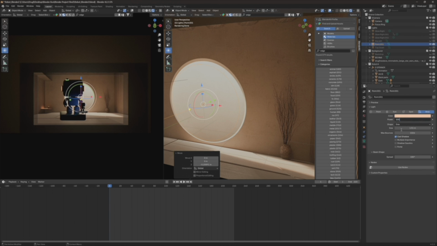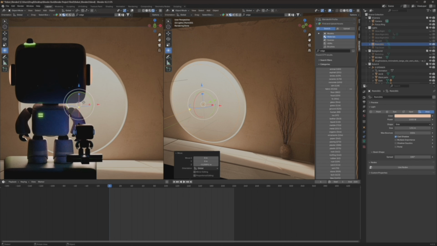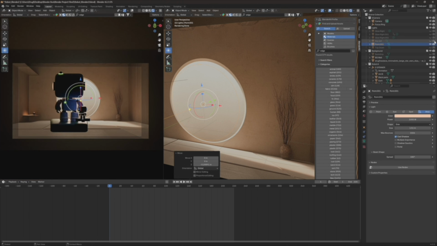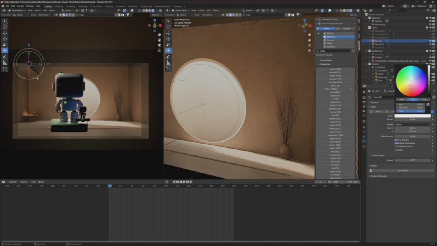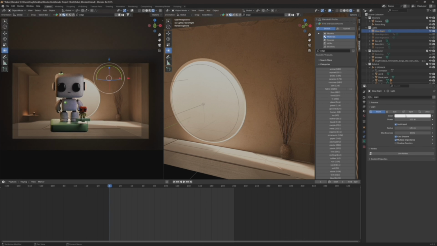What if we put this to 1,000? Really make it bright. Okay. And this actually might look realistic if we change the color. This one looks good.